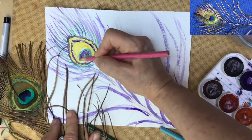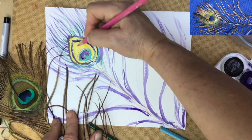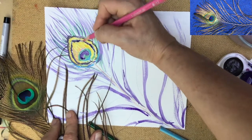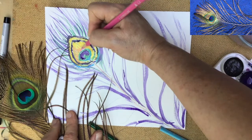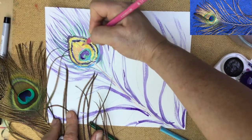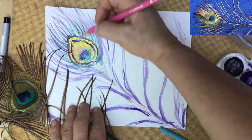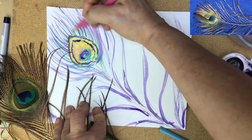And why I use this pinkish color? Because I have this nice green here too. And this green helps me to make the pink a little bit brighter. So you see, now with the feathers, I want to introduce a little bit of my pink color here. You see, especially to the ends. I want to bring a little bit more of the pink to the ends, right? Then I can, in some places of the single feathers, I can bring this color.